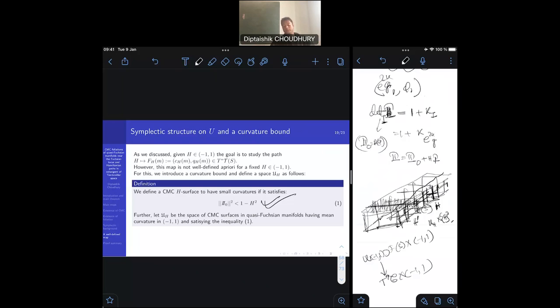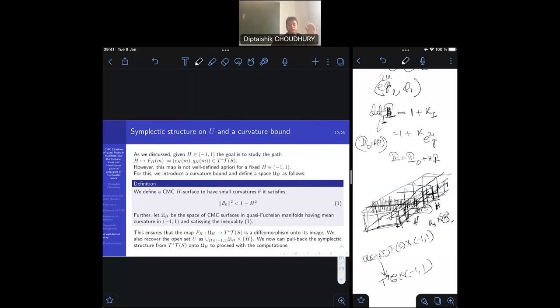Showing the flow exists for a long time would actually prove the conjecture. So if you are given a CMC foliation, you can get a Hamiltonian flow out of it. That was this thing of Moncrief, and it also works the other way around: if you are given a Hamiltonian flow on the cotangent space starting from the data of one CMC surface, and if it exists for all time, then you could also recover the foliation. What we have shown is that this flow exists for a small time by utilizing the foliation that we have proved.